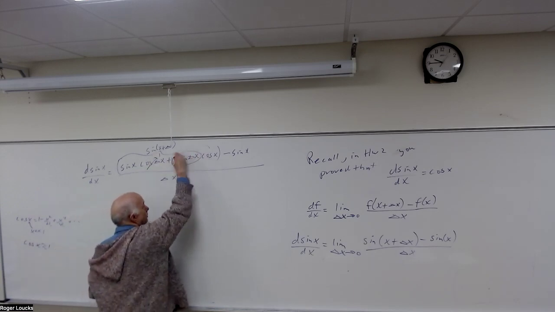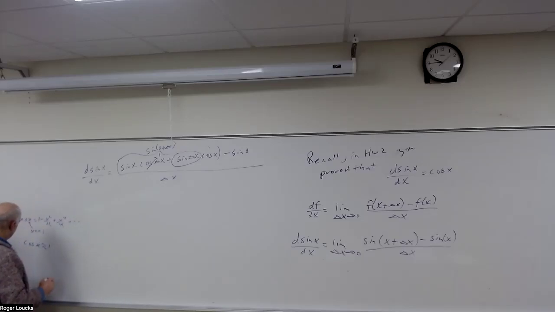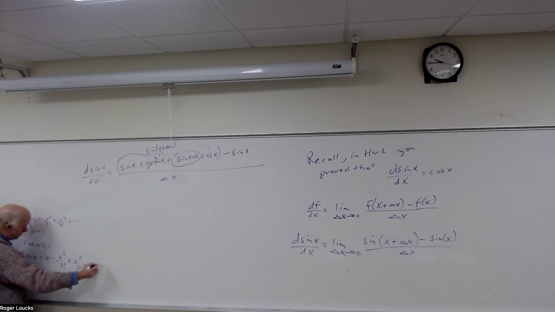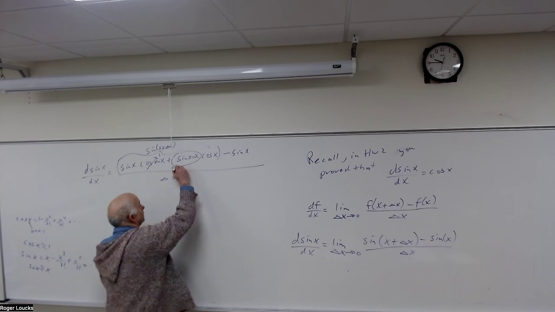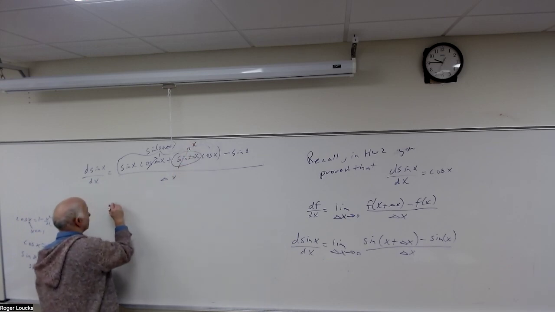What do we know about sine of x as well? It's x minus x cubed over 3 factorial plus x to the 5th over 5 factorial. If x is really small, what does this become? Pretty much x, because the cubed term is small compared to x, and the fifth-power term is even smaller. So we made this right here x.